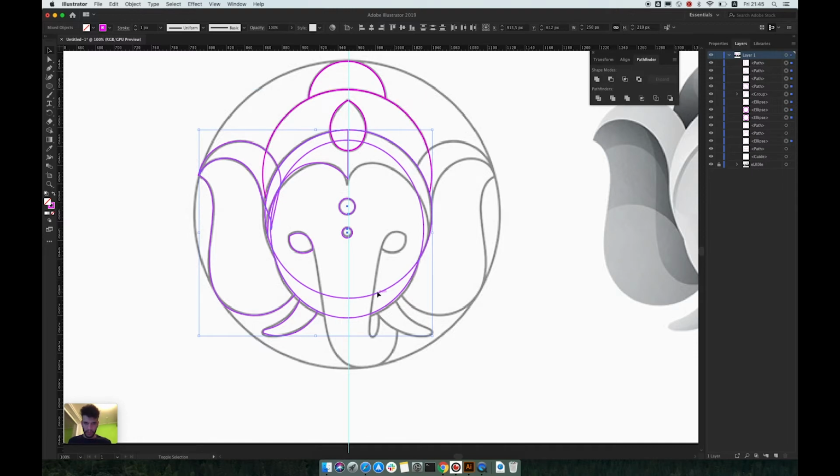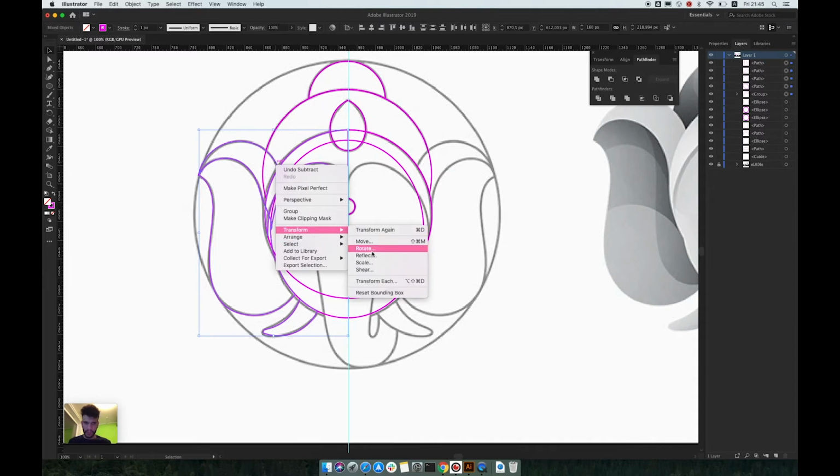The face, we don't want to duplicate any of these. The face, I don't want the face. This thing I don't want, and also those in the middle, the two dots. Okay, so right now I'm gonna right click and from transform, reflect.